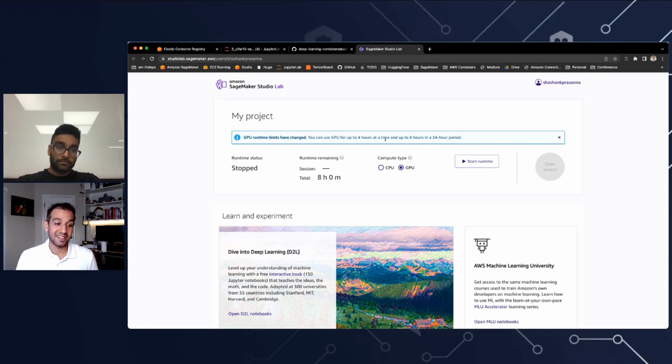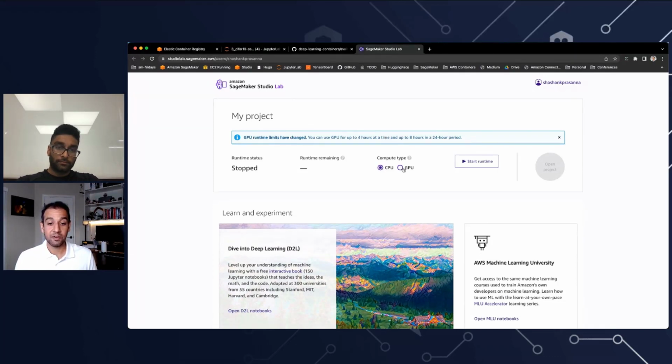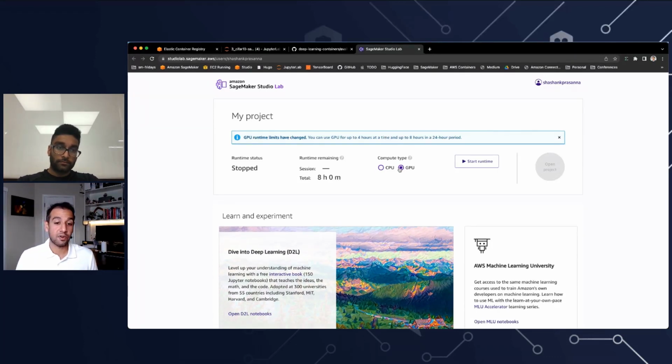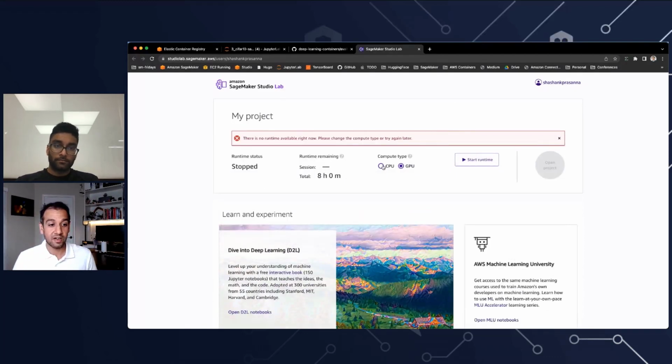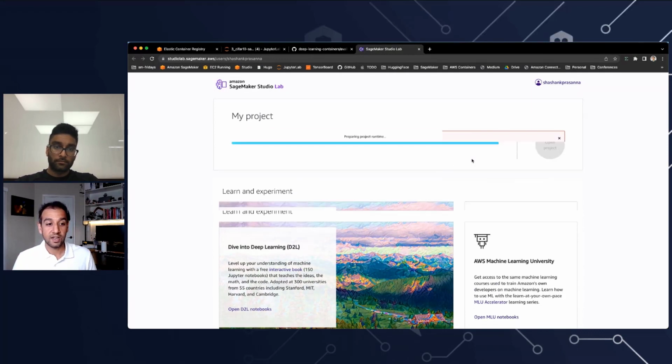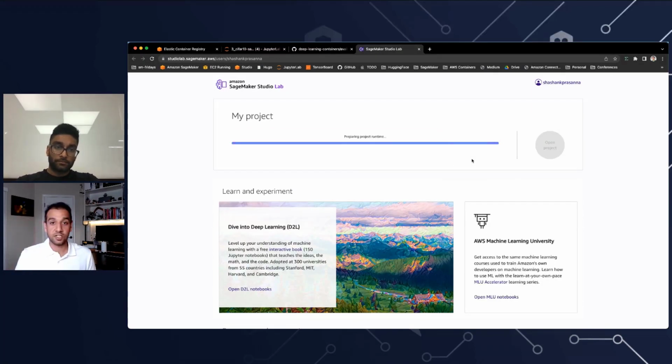Just like you, SageMaker Studio Lab is free, for many of you who don't know. You can get 12 hours of CPU time or 4 hours of GPU time. You get a proper GPU for free, right? Once you launch, you get access to a hosted Jupyter notebook environment. Let's try the CPU instance. You get a hosted Jupyter notebook environment, which you can use to actually prototype and test and all that.